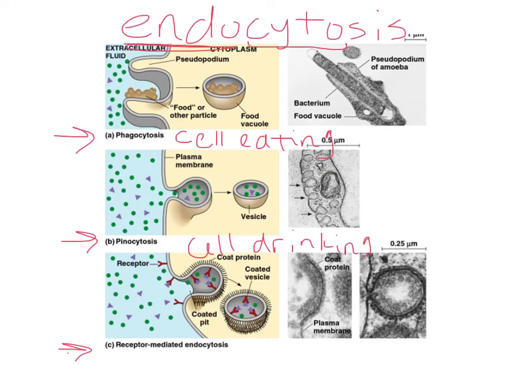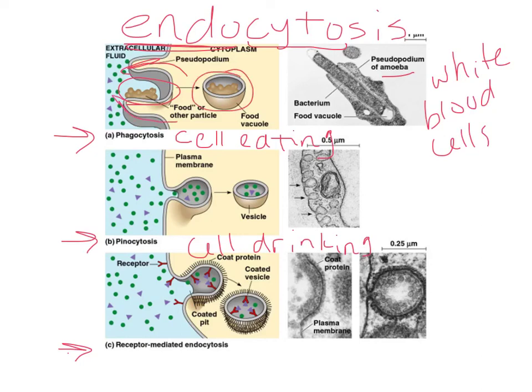So phagocytosis, remember, is cell eating. You're taking in larger, more specific particles. Things like amoebas will do this when they eat. Your white blood cells, your macrophages in particular, will do this when they find something that they need to get rid of. So they're looking for larger particles, for specific things. Essentially the cell is going to reach out, grab it, and then pinch off that vesicle. These will seal closed, and so it will pinch off into the vesicle.